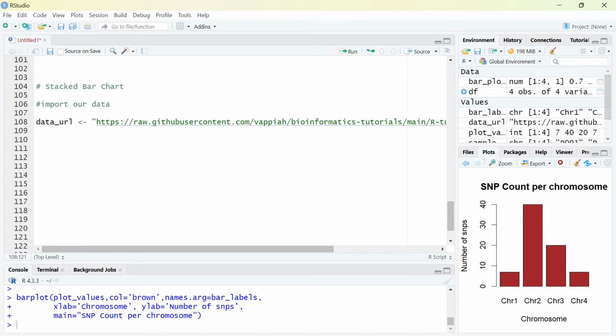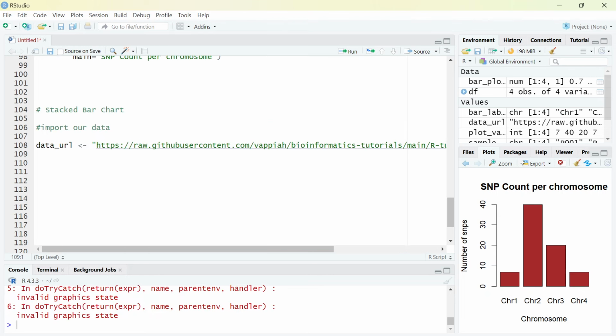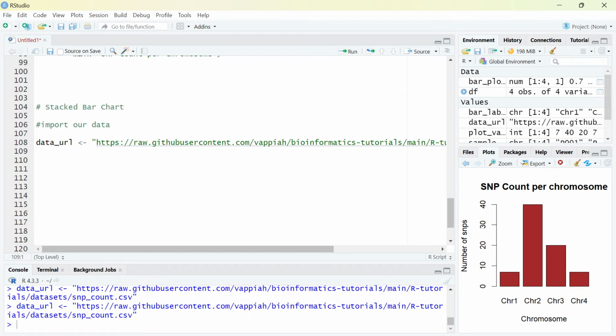Once you have it like this, then you can run the command. This will create the URL. Let me make sure I have it here. So you run it, so that you have it like this. Now that you have access to the URL, we can start some manipulations. We need to make the data available. Now there's the URL, we need to get the data frame itself.